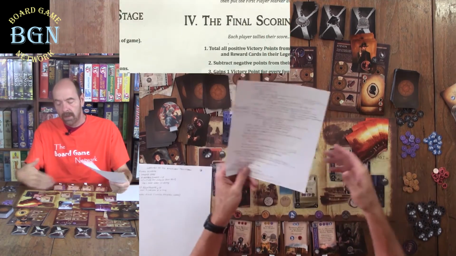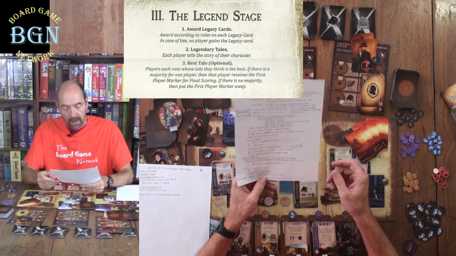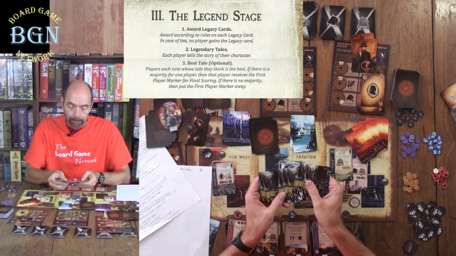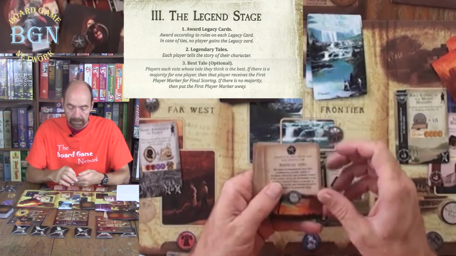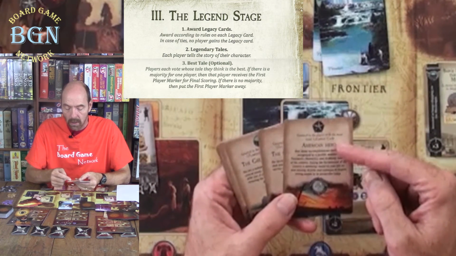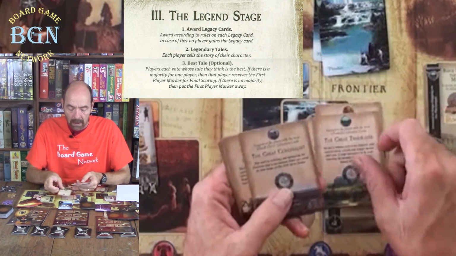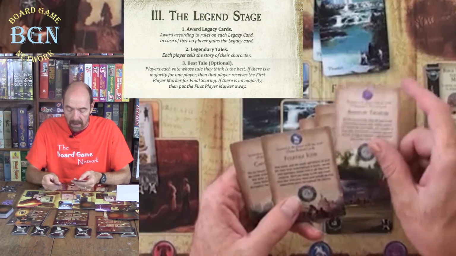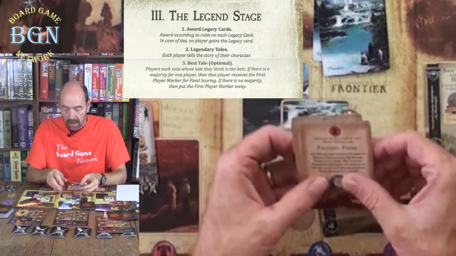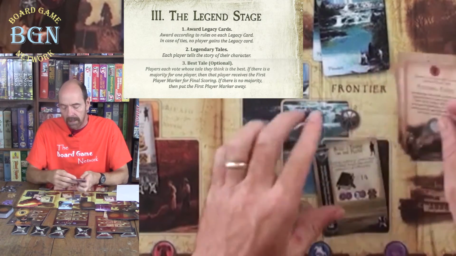And then once you get done going through that and you meet the qualification for going into the legend stage, what you do is you award the legacy cards. And here are the legacy cards. There are 8 cards here, and you read the qualifications for those, and they give you bonus points at the end of the game. Like this one says, granted to the player with the most total adventure cards. This one is granted to the player with the most Far West adventure cards, the most Frontier cards, the most Back East cards, the most Happiness reward cards, the most Fame reward cards, the most Wealth reward cards, and the most Status reward cards. So whoever meets those qualifications gets given this card, and it gives them a bonus points at the end. And if there's a tie for any of these, they don't get given out.